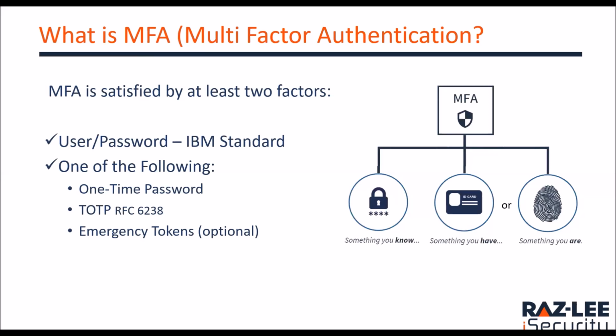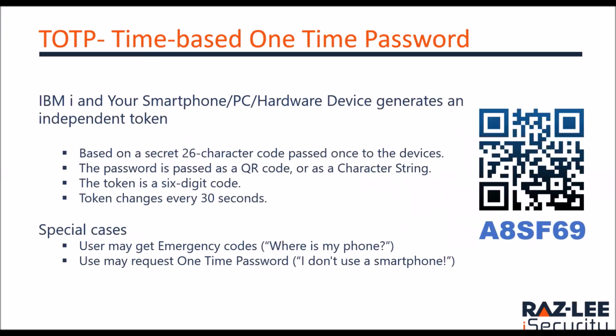In summary, I need a user password combination that is the IBM standard, and usually I go for the TOTP. Why the TOTP? Because the TOTP is a time-based one-time password. Every time you enter Google, Facebook, Gmail, your Microsoft account, or another website like PayPal, or another website where you have to make transactions, you put your user, you put your password, and then you get the first time a QR code, and this QR code opens you to a 6-digit code. And this 6-digit code changes every 30 seconds.